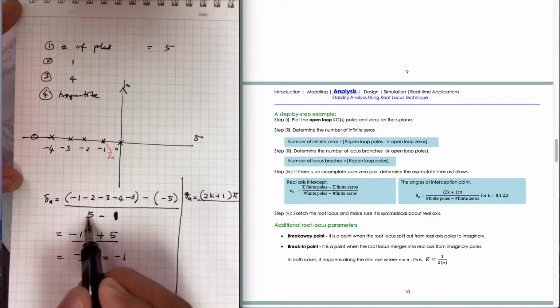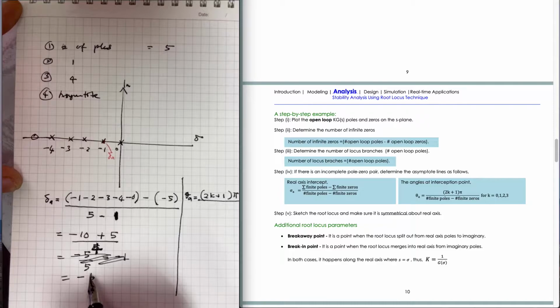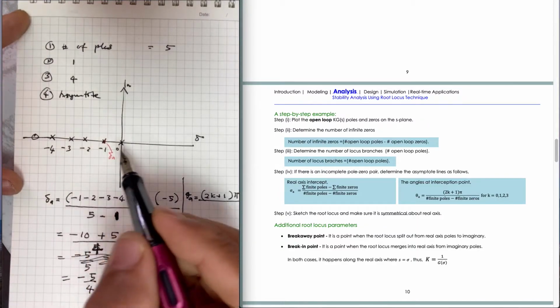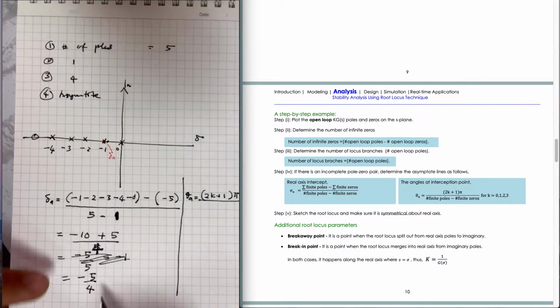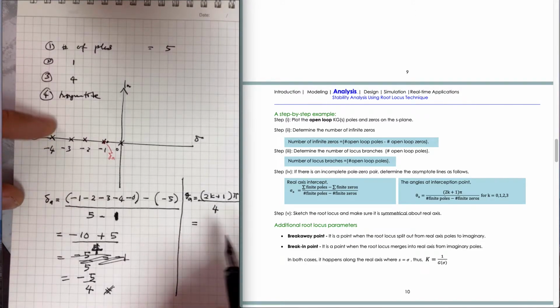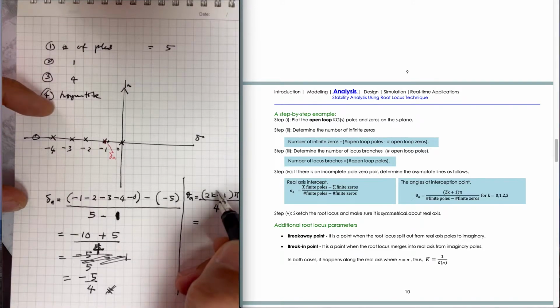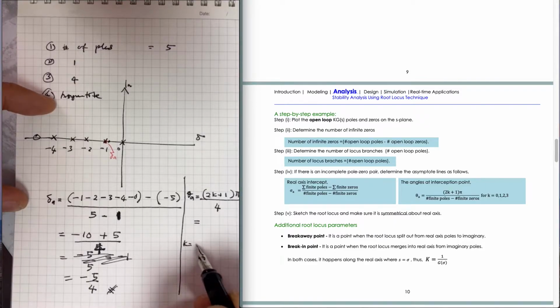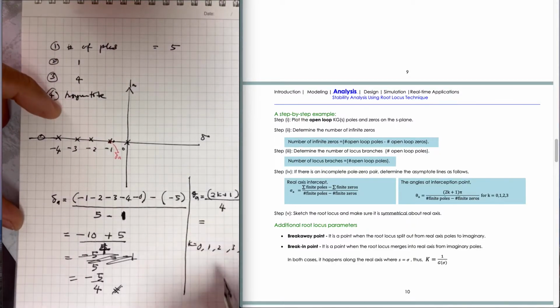No, sorry, this is not right. 5 minus 1, 4. Look at this one. So it's 180 over 4. So it is somewhere here, right? This is 5 minus 1, we have 4 here. Now we need to increase this k equal to 0, 1, 2, 3, 4. We can start until 4, it's okay.